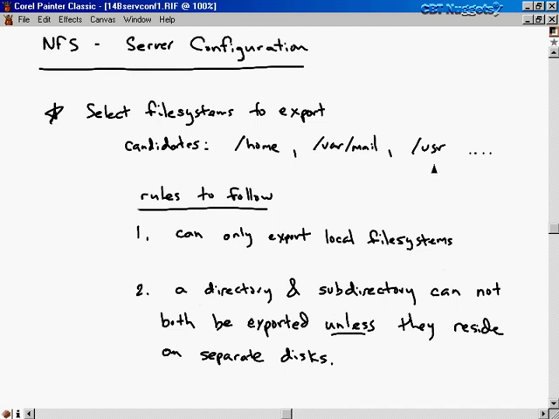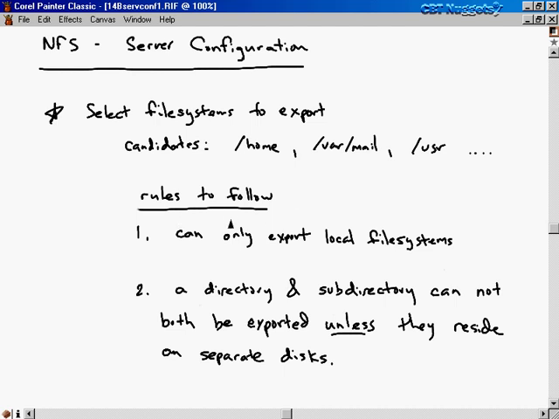So from a system administration standpoint, NFS can save a lot of time, and from an organizational standpoint, it just keeps the system administrator from pulling his hair out and going crazy trying to keep track of what machines have which software and so on.